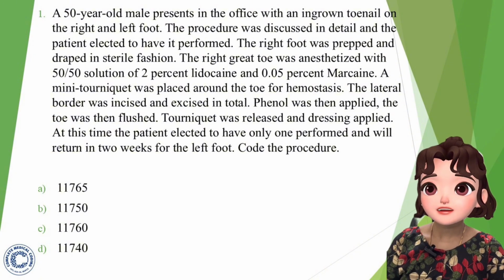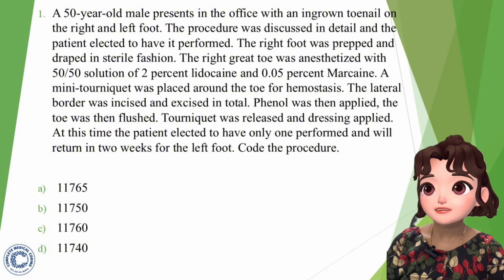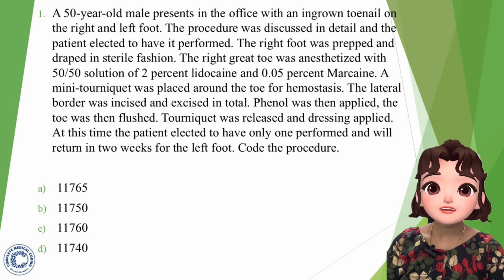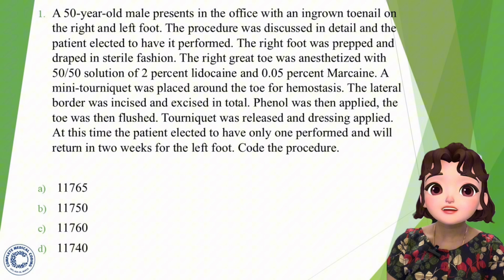The lateral border was incised and excised in total. Phenol was then applied. The toe was then flushed. Tourniquet was released and dressing applied. At this time, the patient elected to have only one performed and will return in 2 weeks for the left foot. Quote the procedure. So here what is the procedure?